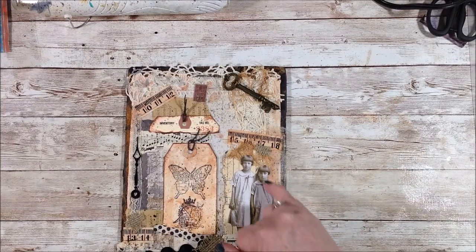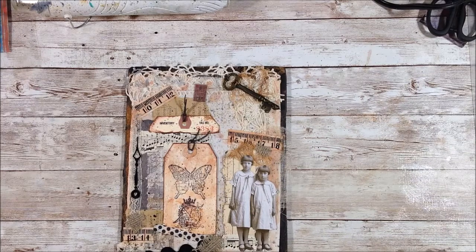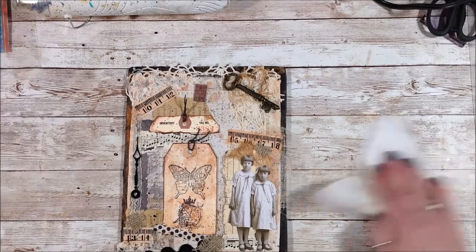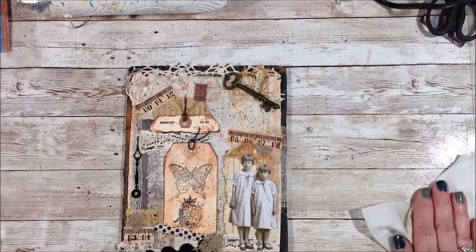I may go around these girls with a little bit of Stabilo pencil and activate that just to give a little shadow behind there. Maybe. I'm not sure. And then I'll add a little hanger on the back or give it to her with a little easel. So I hope you enjoyed watching this process of building a collage on an old book cover.